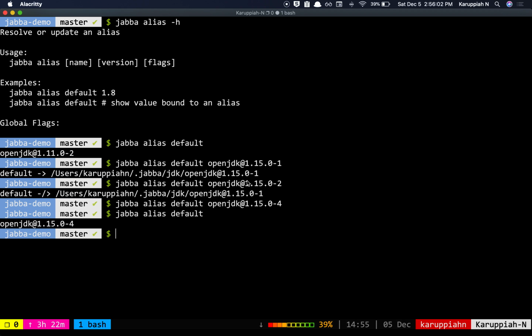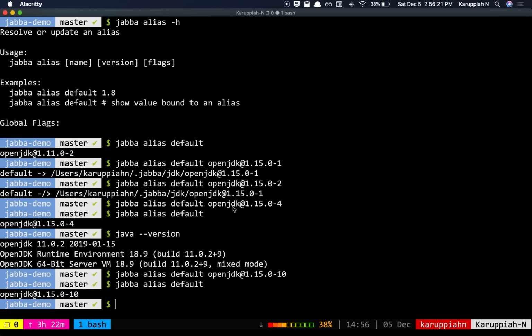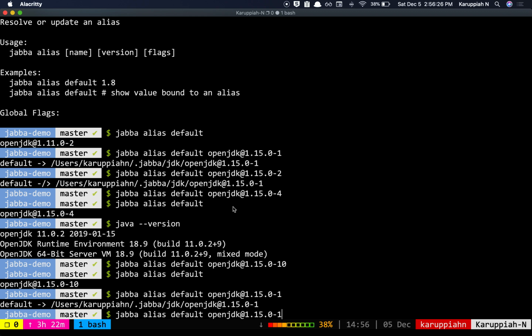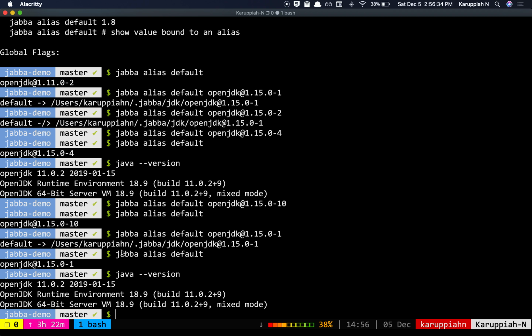So no idea how that happens. Let's see. Do I have it? It's actually wrong. Hmm. This does not exist for now. Let's see. Maybe if I just put something like 10, it still shows me 10 though, but it's actually wrong anyway. So it's actually 1, and it puts the 1, and I get this, and I should be able to, but I still see 11. So this is just changing my default. It does not change my current version. So I still need to use Java use.